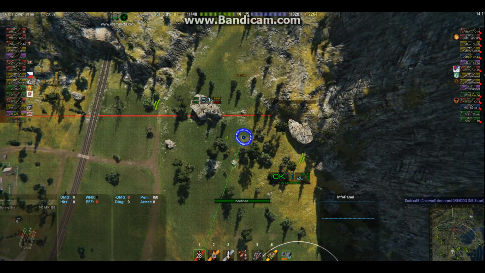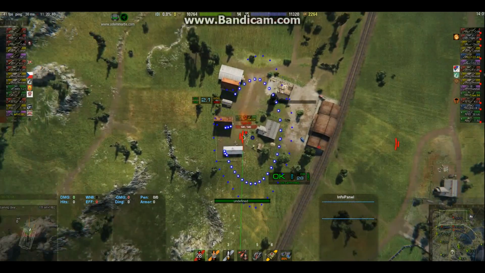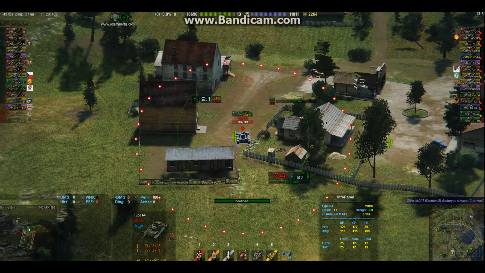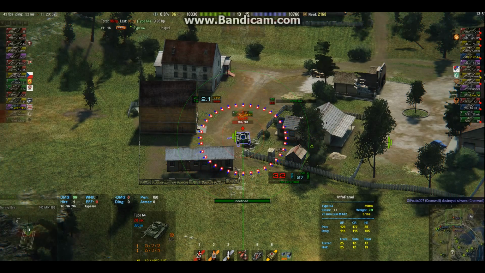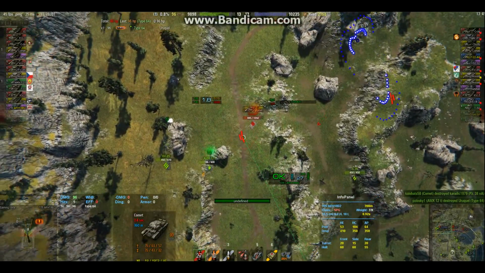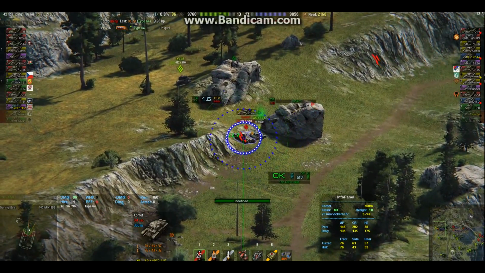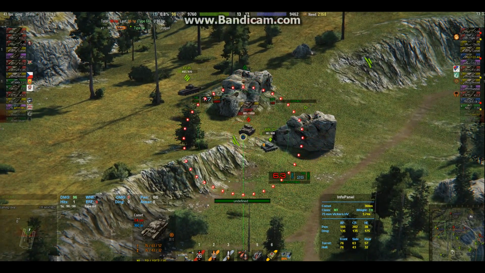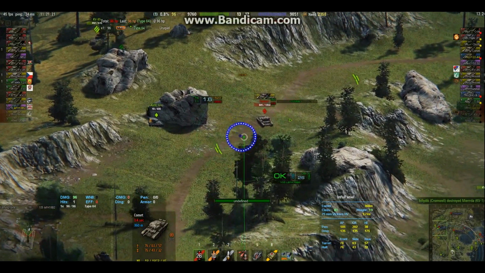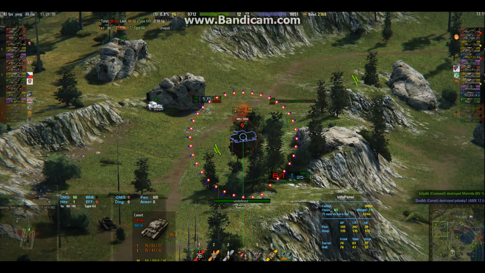Thought I saw something over there. Okay. Let's test the gun out from here. And see how good the gun actually is. That was close. Tracked him. Help the team. Not so accurate. Let's wait for him to come around this way. That was close. Tracked him.